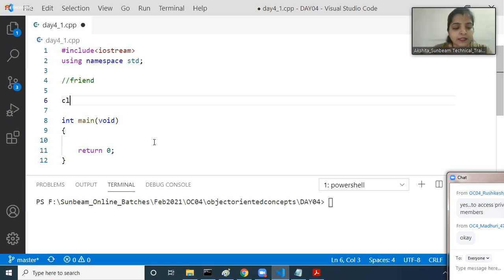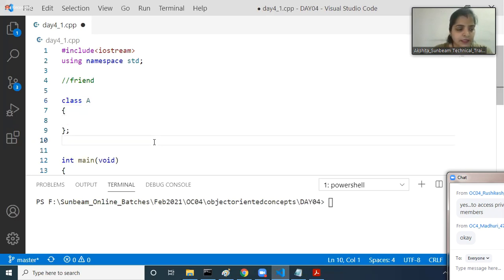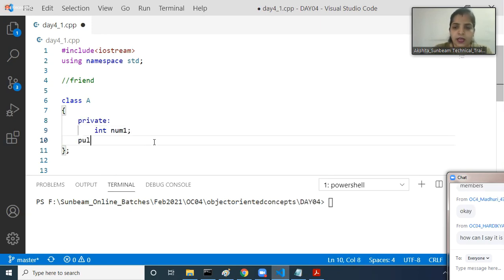All right. Let us say I'm writing a class A, right? Let us say inside this class A, I'm writing a private keyword, maybe integer num1. Now, how can I say it is private? Hardik, can you see it is a private data member num1?